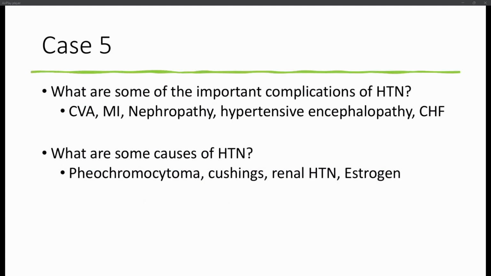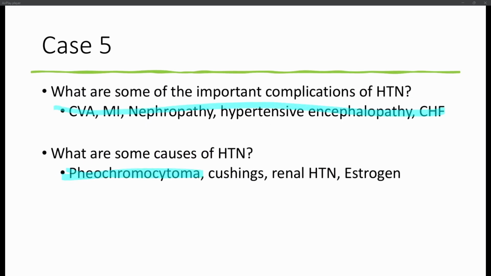And what are some important complications of hypertension? Remember, we went through all of these things and explained why. There's that big chart that had all the different algorithms, starting with hypertension. It causes, obviously, cardiac issues, and it causes vascular issues. And they both combined together downstream will cause all those things to happen. And some other causes of hypertension. Remember, primary hypertension is unknown, idiopathic hypertension. There really is no main cause for it, but secondary hypertension has a root cause. There's an underlying condition that's causing it.